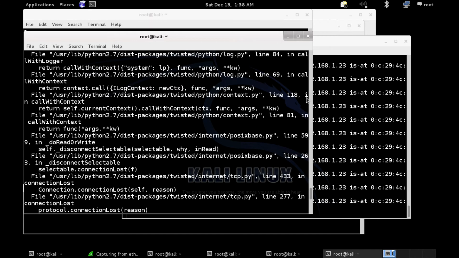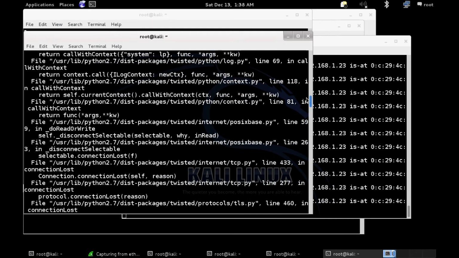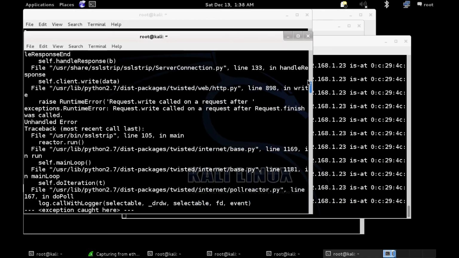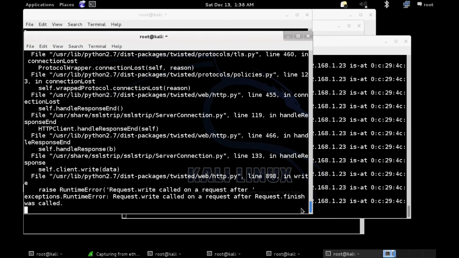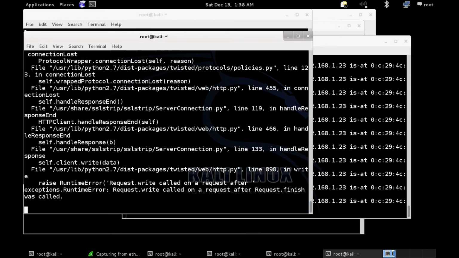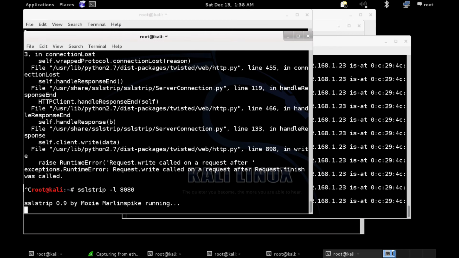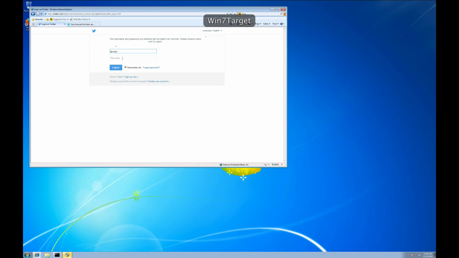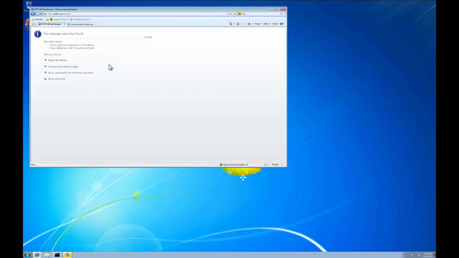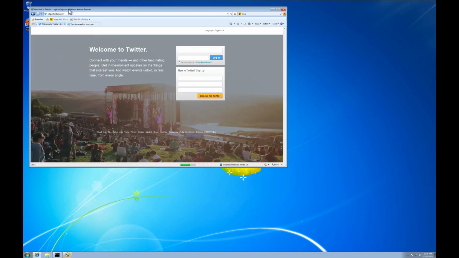So yeah, it looks like my errors here have gotten rather ridiculous. Let's restart it and see if that fixes anything. It looks like we got some Python errors. So let's try this. Login. The web page cannot be found. Alright, let's try it again. So again, we're at HTTP. Security tools sometimes break.